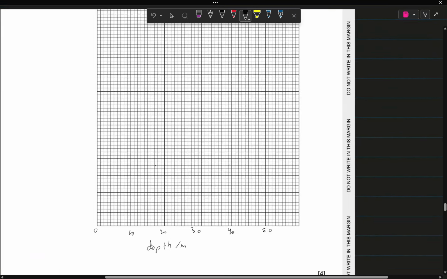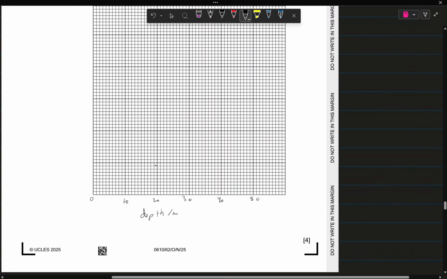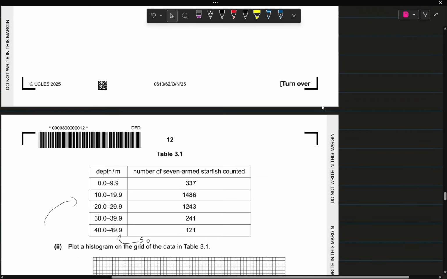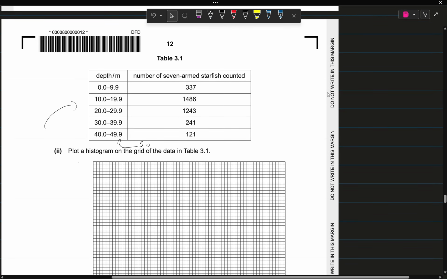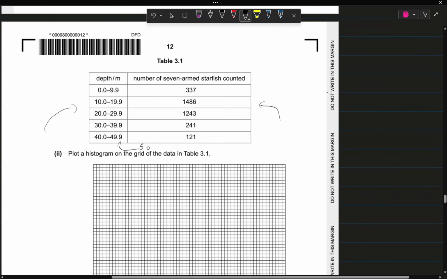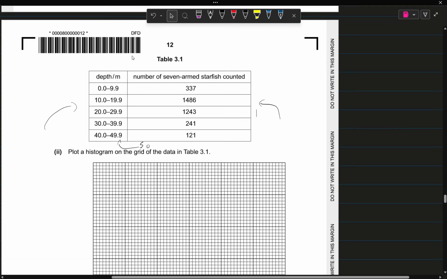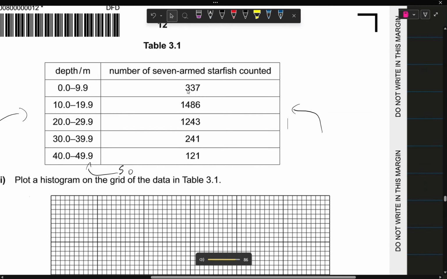Okay. Now, how do you know which one should be the x-axis and which one should be the y-axis? Typically, in the case of a histogram, the x-axis is for the range here. So this range will be the x-axis, and this here will be the y-axis. Or, if you want to see it in a more scientific way, then essentially the independent variable will be the x-axis, and the dependent variable will be the y-axis.